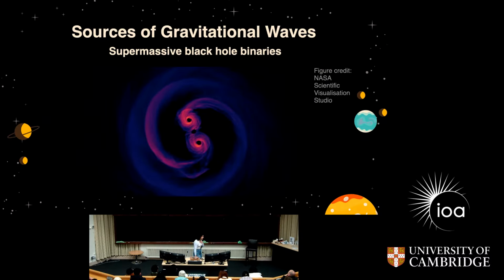But my personal favorite, and I might have a bit of bias here because this is the topic of my PhD, is when we have a supermassive black hole binary. So what's the difference between a black hole and a supermassive black hole? Well, not much really, except that supermassive black holes have a mass of around 1 million to even 10 billion times that of our sun, whereas stellar mass black holes have masses around 10 or 100 times that of our sun. And these supermassive black holes, these cosmic giants, sit at the centers of galaxies. Even our Milky Way has one, and we've observed it quite a lot.